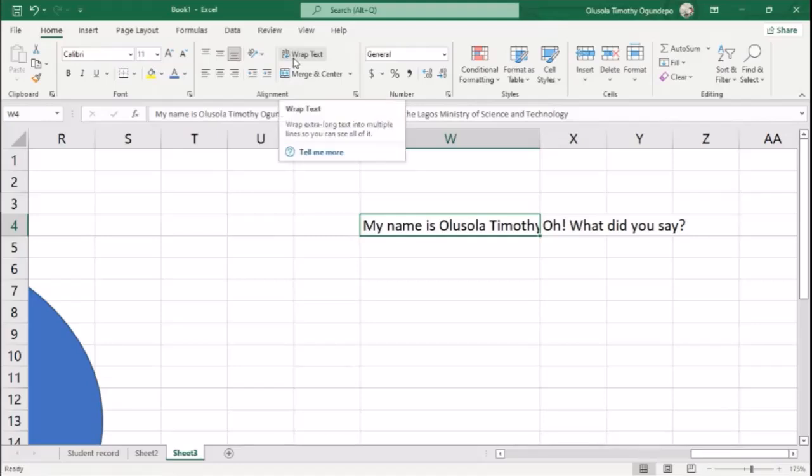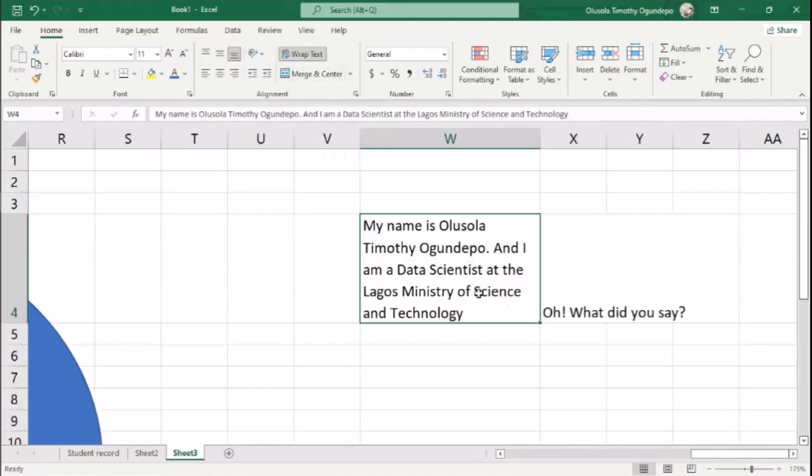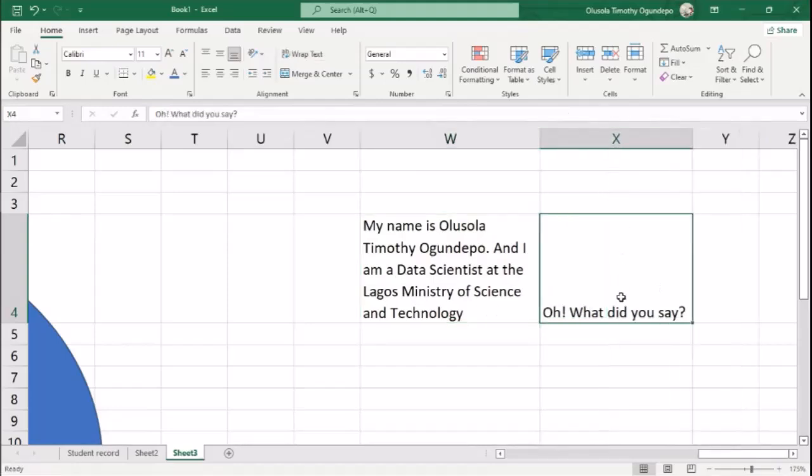With the use of text wrap, you'll be able to see everything clearly without anything being hidden. And as you can see, it was aligned to be at the bottom of the cell. Take, for example, I don't want it to be this way. I want it to be at the center. I can easily get that done by going to the alignment group and then locating this. This is the bottom align. This is middle align, while this is the top align. So I just align it to be at the middle by clicking here. As you can see, it's now aligned at the middle.